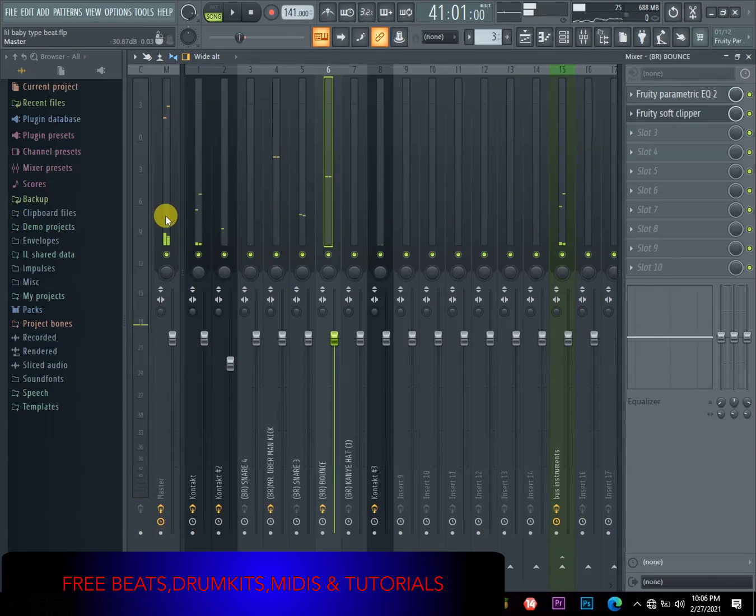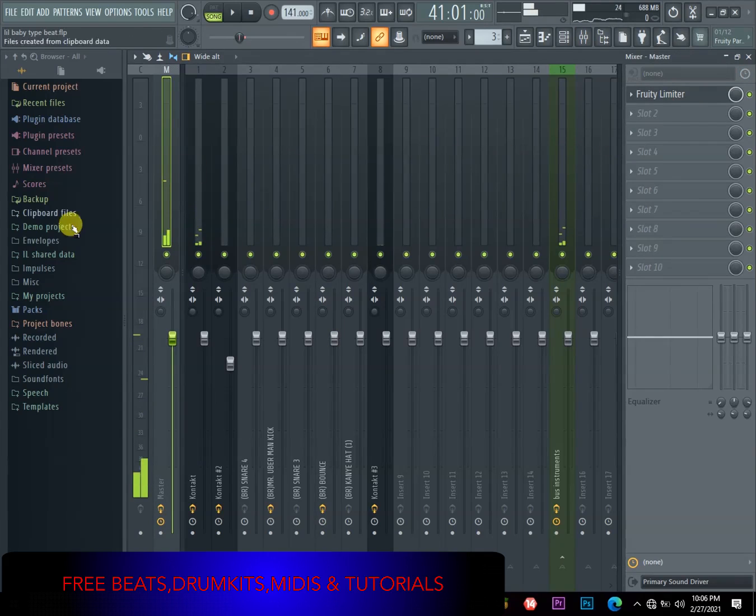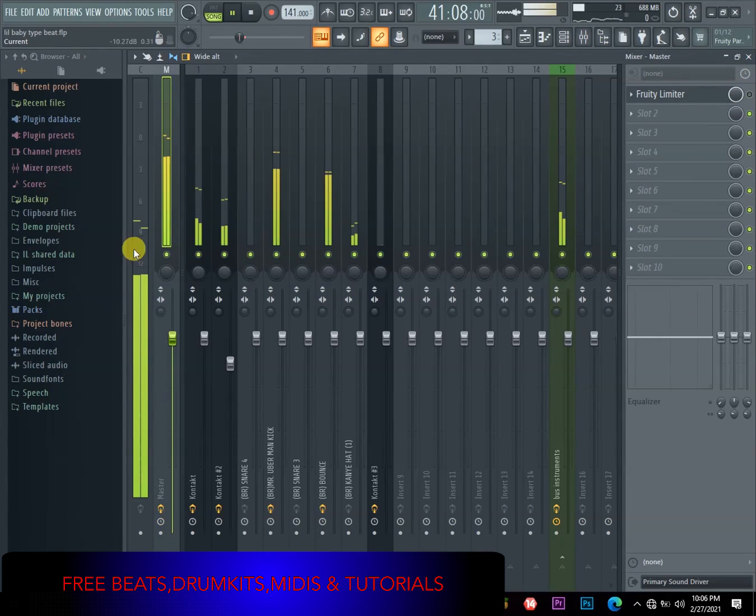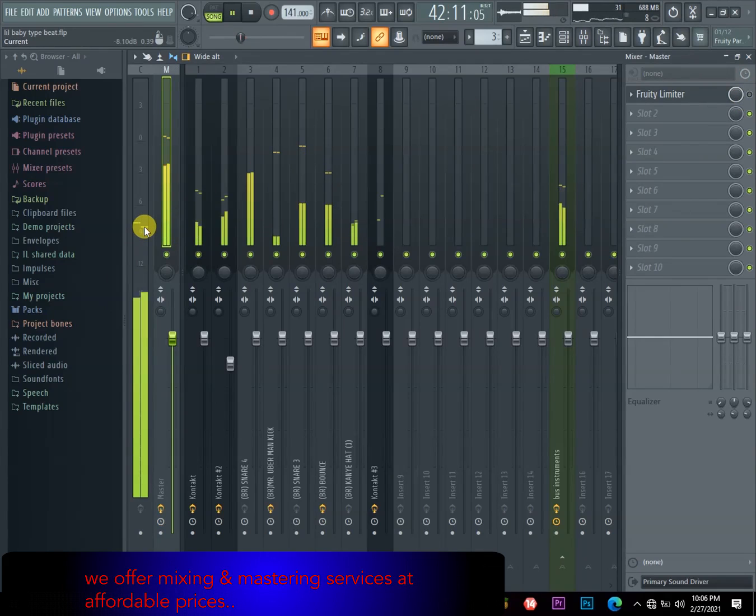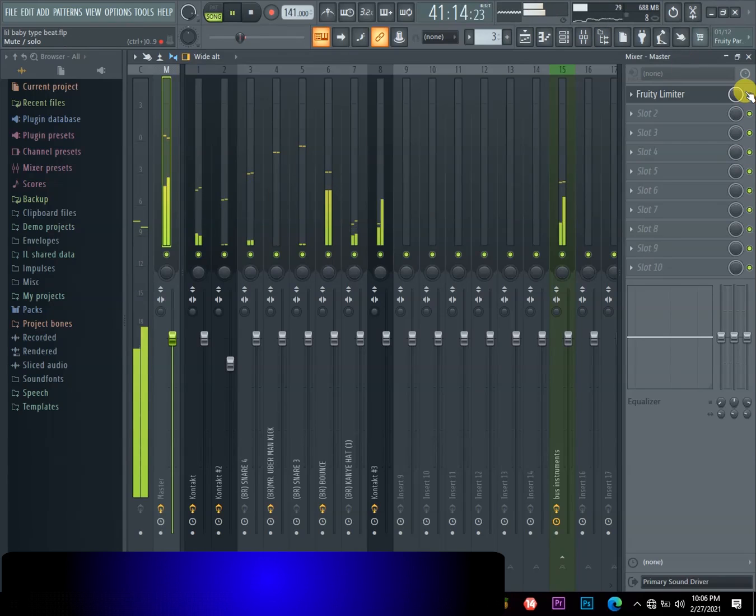Let's see how far we are here in the main. We still have a good level and everything is still nice up here, so we're good to go.